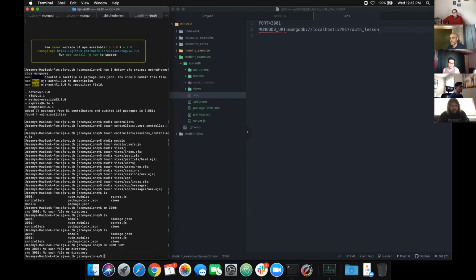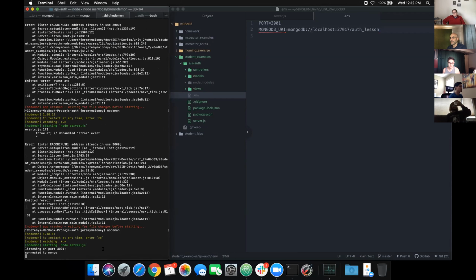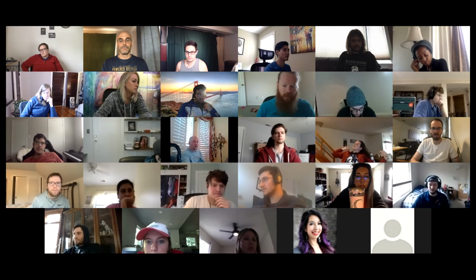Get rid of them. So it's saying no such file, right? Weird. Okay. I mean, try starting it up now, even though it's on port 3001. It's not really going to make a difference. Yeah, it works. It's running. Right. So we can always figure out how to delete those files. Cool? We're good? Everyone good now? Awesome.